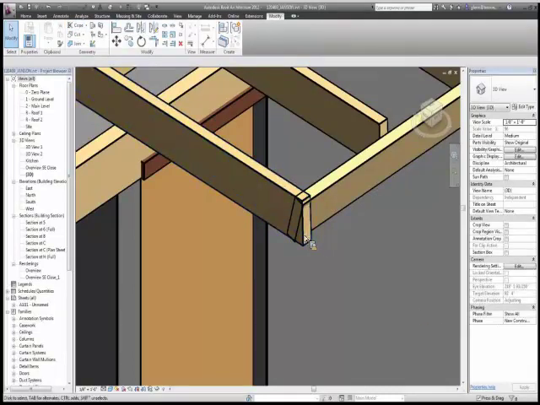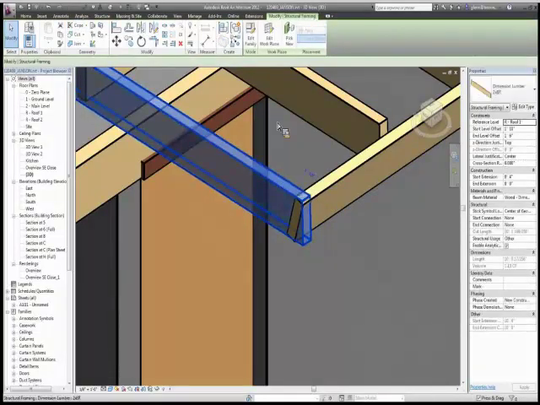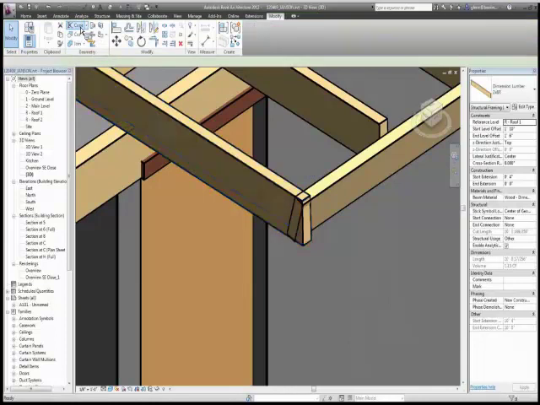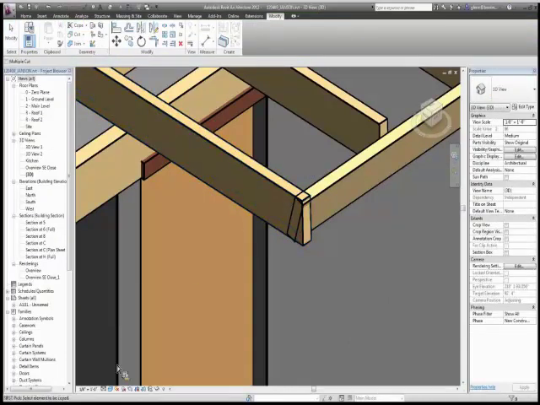How you get to it is if you just choose the beam, you'll start getting these modification tools, and there's coping. You can either apply it or remove it. I'm going to start by applying it. It's going to ask first to choose the element to be coped. That's the one that's going to be cut back or shaped by the other element. And then we choose the element that is going to be doing the shaping. So in our case, I'm going to grab this one. That's the one that's going to be coped, the one that's going to be cut back.